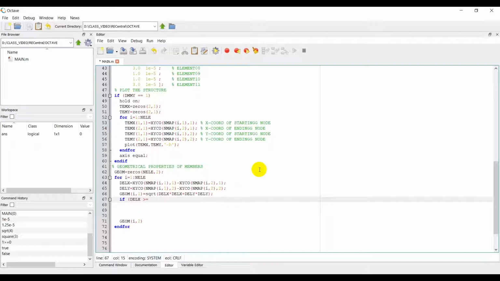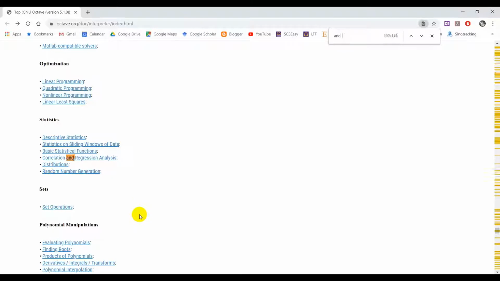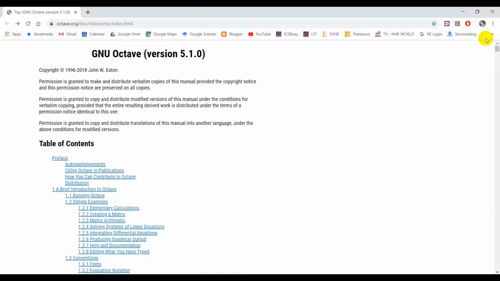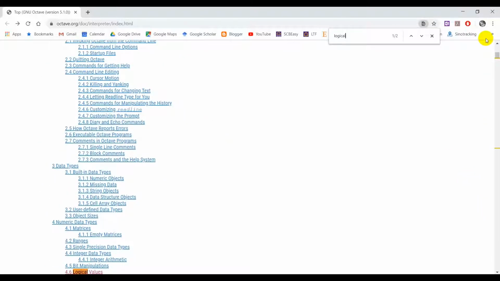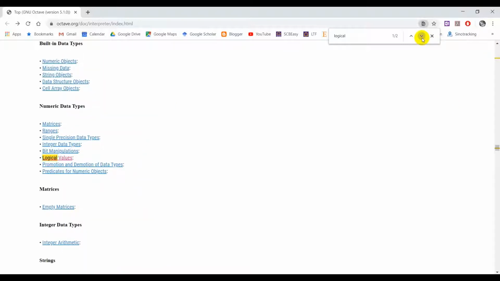So that works. Del x is greater than 0. And how to use the and? Okay. Yeah, that is a stupid search keyword. Logical values and what?